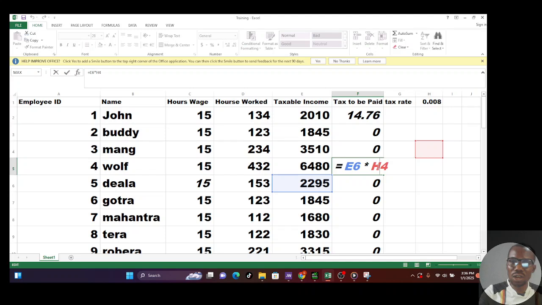But I think that in the other one, we were putting all the figures. You know, you put H1, you put H2, you put A1, D1, I1, stuff like that. You see this 15, you see the 134, 15, you see 123. So you can easily check it, and be giving your answer. But for this one, no, because we already took our calculation up there. And this is what we call absolute cell index.